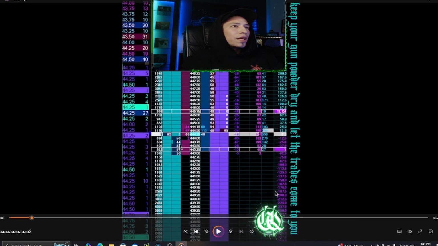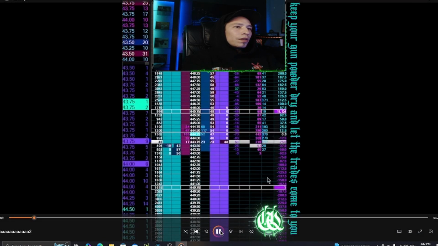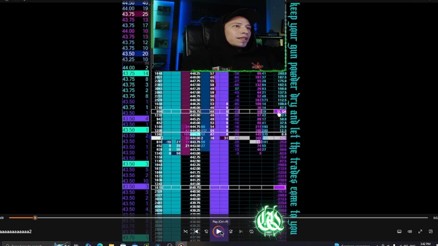So you can see price kind of just chops around at my entry for a little bit. I've still got my tight stop, but at this point I decided to move my stop and give it a little bit more room. Now, the reason that I did that is they keep pulling these bids and letting price drop down, but then instantly start reloading it again. And the sellers are starting to back off a little bit. They're getting less aggressive. So I'm feeling pretty confident in this trade.